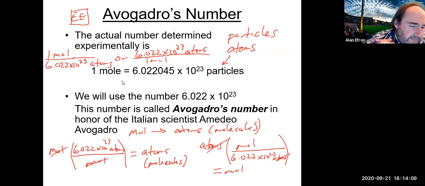So sometimes though, people go a little crazy with Avogadro's number. They go, I learned this number, I should just use it in every single calculation I ever do. And you really shouldn't. So again, you should only use Avogadro's number if you're given a number in atoms, molecules, particles, or you're asked to solve for a number in atoms, molecules, or particles. If they really don't mention any of that, you shouldn't use Avogadro's number. And sometimes people try to use it way too much, and they end up getting the wrong answer in that case.